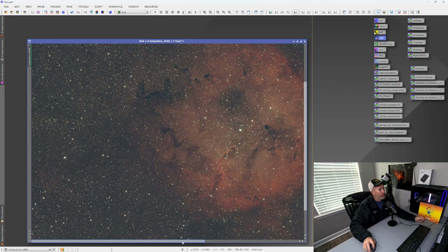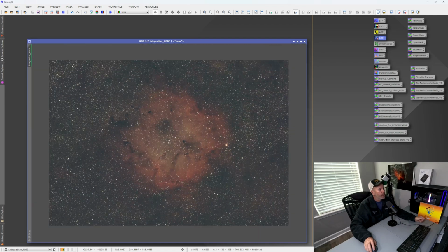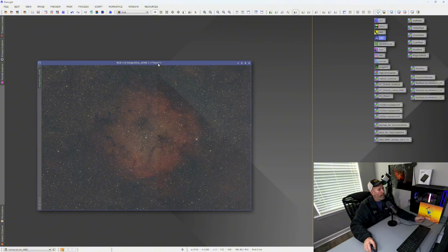Let's see if I can get this a little bit better. There we go. See up in this corner right here? It makes a huge difference. Watch. That's after, before, after, and before. So really big difference. Blur Exterminator really helps out a lot. Cleans up the image really nice. Okay, so that was just a correct only. So we'll get this back down to normal size here.